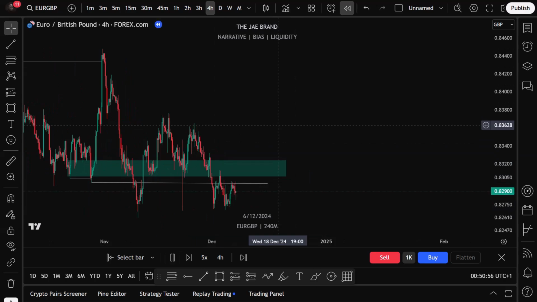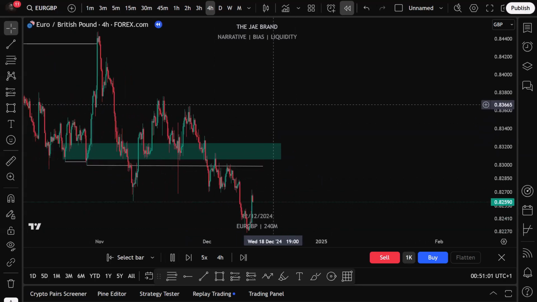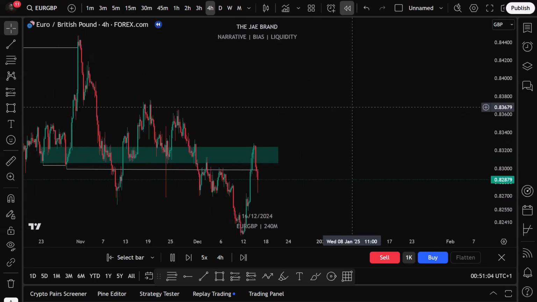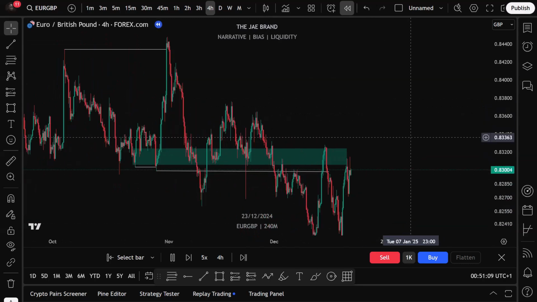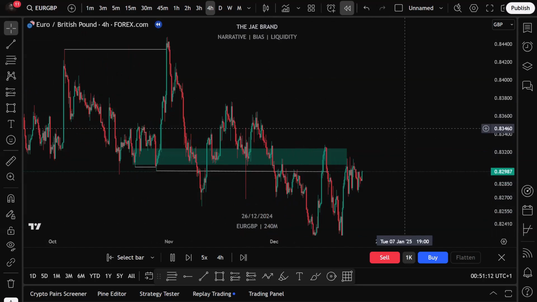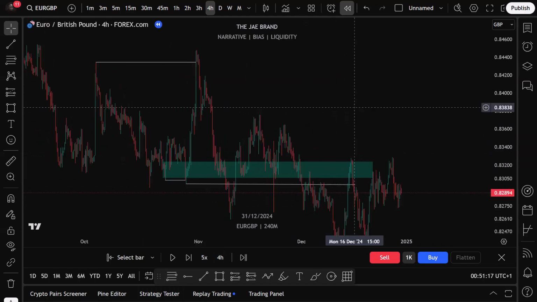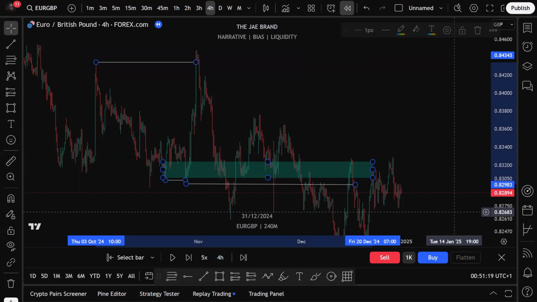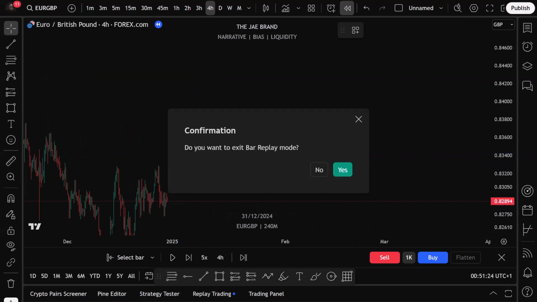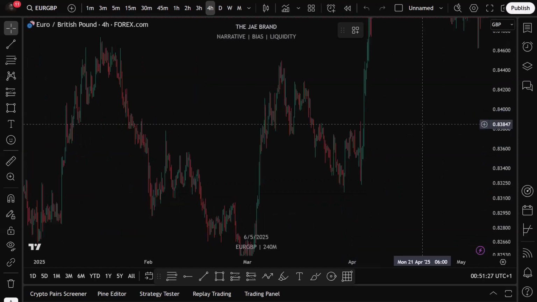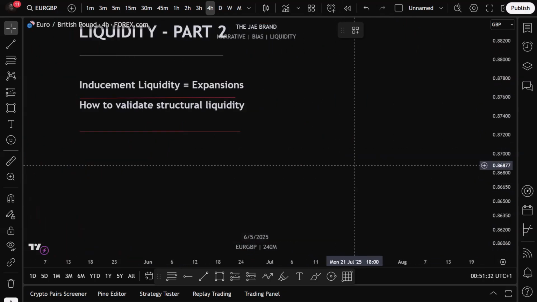Price has already stopped you out before going in your predicted direction. So we don't want to experience this kind of loss, because it is really unnecessary when you have a good understanding of inducement liquidity. So I'm going to stop here for inducement liquidity. Just go back to your chart and do enough backtesting to know how to identify your inducement liquidity. I bet you it's going to save you from taking so many unnecessary losses.